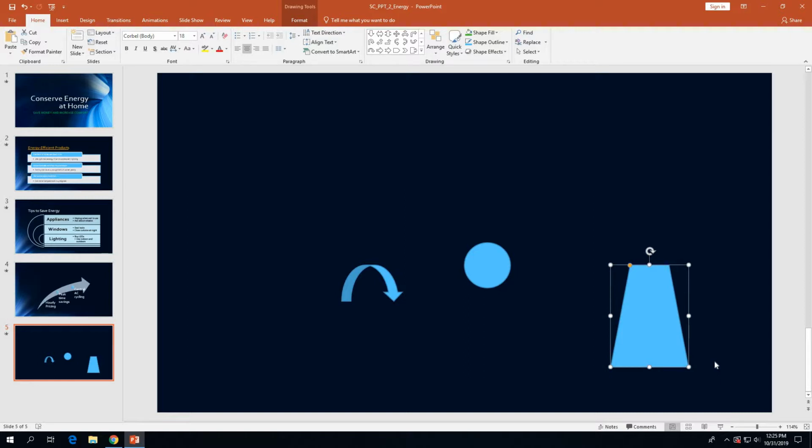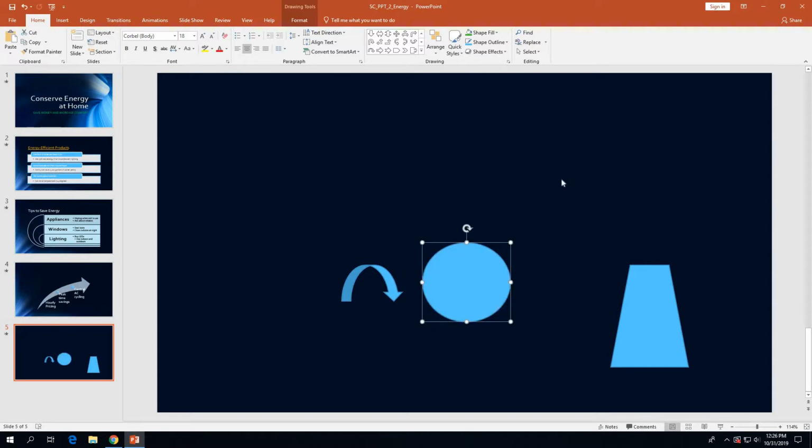Alright, we also need to resize the oval shape. So we're going to click the oval shape in the middle of the slide here, and we're going to use the lower left corner sizing handle in this case. And remember, you have to hold down the Shift key. Alright, so hold down the Shift key and drag that lower left corner sizing handle down and to the right until you get it approximately the size that you see it there in the picture. And again, you don't have to get it the exact size right now. We'll actually change it to the exact dimensions here in a minute. Alright, just get it as close as you can to the picture there.